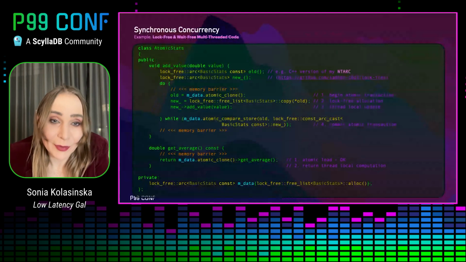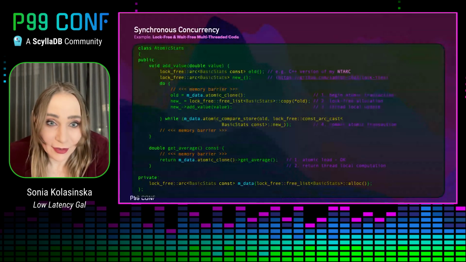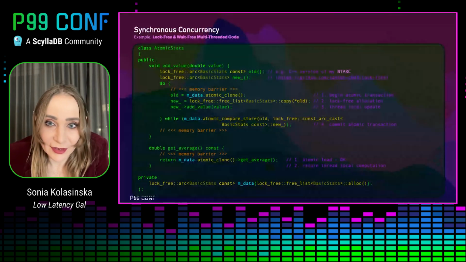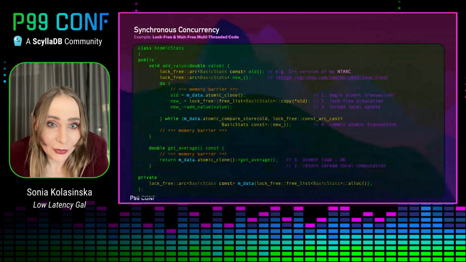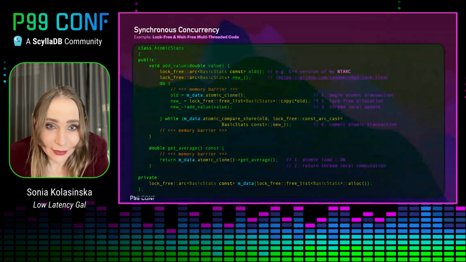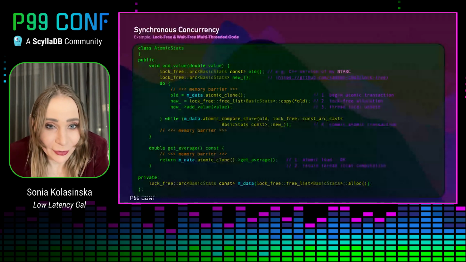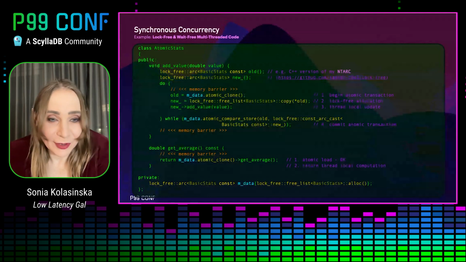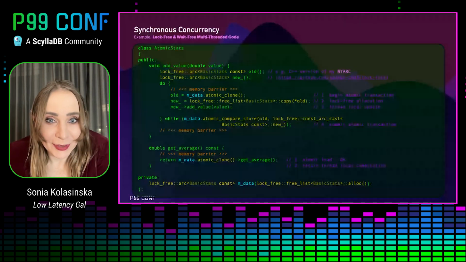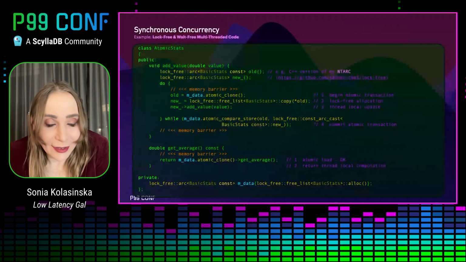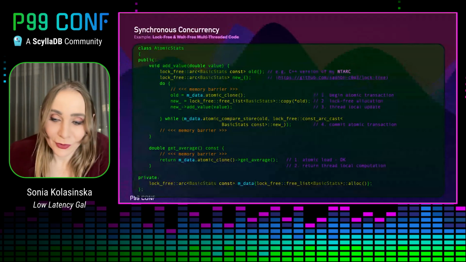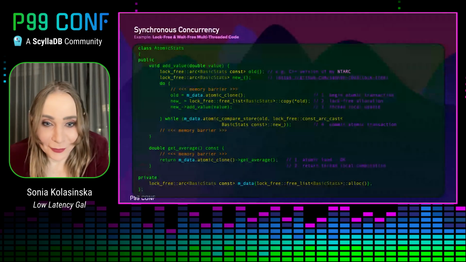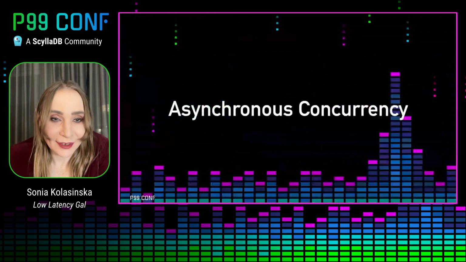And there is no problem with allocations, because an additional feature we can see here is a lock-free free list. A free list could be implemented lock-free using, for example, a singly linked list and some compare and swap. And all you need to do is chop off the head every time you allocate and put back on the head when you deallocate. That's all you probably need to do. And you achieve complete lock-freeness and wait-freeness, and you can spin in this do-while as many times as you want without costly allocations. You can leave this do-while without the use-after-free, and everyone is happy. 100 threads bashing through get_average, no problems whatsoever. So this is the solution to go.